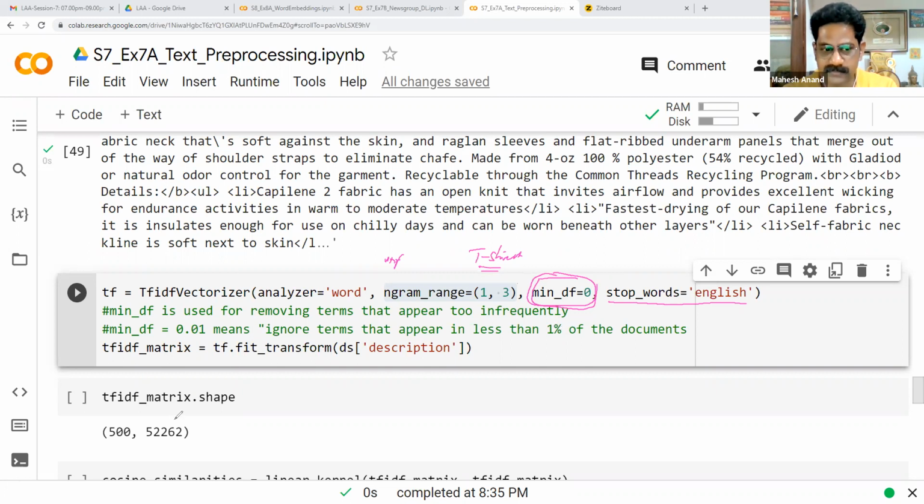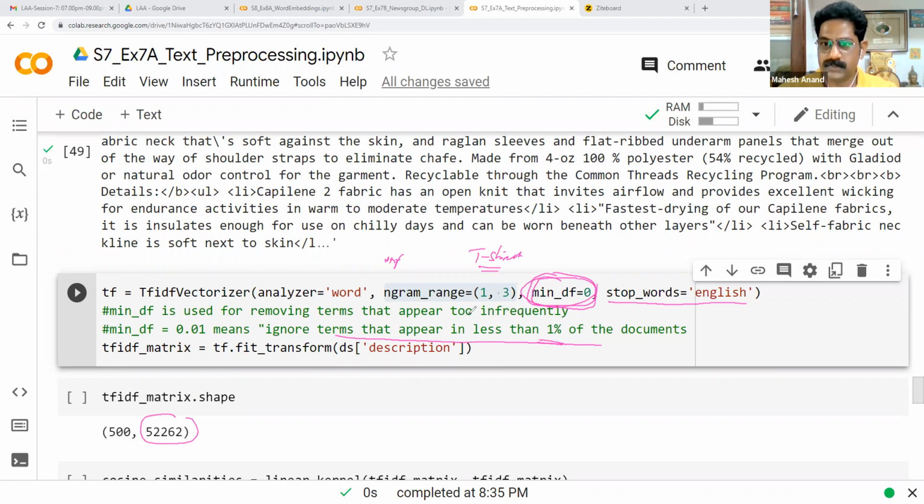Can you see the token size for me? I don't use any cutoff. My unique tokens are 52,262 unique tokens we have got, put together for all 500 products. So what is this min DF going to tell? See, I have given one example. When I say min DF equal to 1%, in terms of 0.01, I have specified: ignore the terms that appear in less than 1% of the documents.